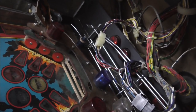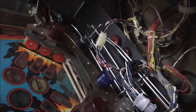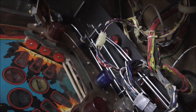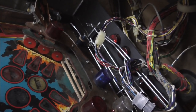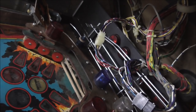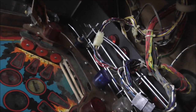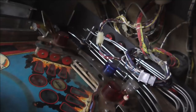Like, for instance, he sells the big capacitor that's in the bottom of all of the Atari arcade games in the power supply that they call the big blue capacitor. He sells those and things like that. So if there's something you need for a pinball machine, usually he's got it. Ironically, I don't know if he has 0.062 connectors, but he does have a lot of stuff like that. So if you're looking for something on your machine that's weird like that, go check that out.